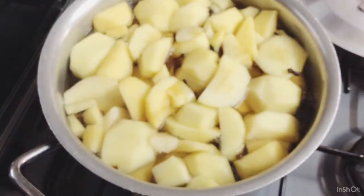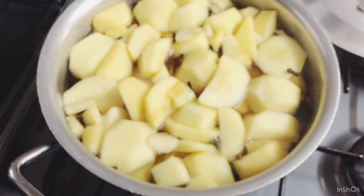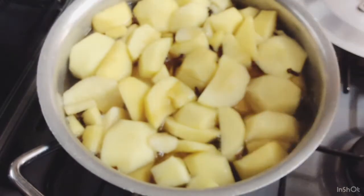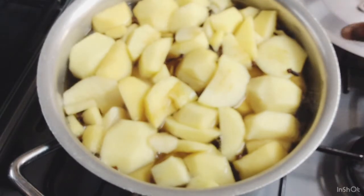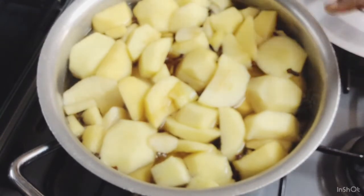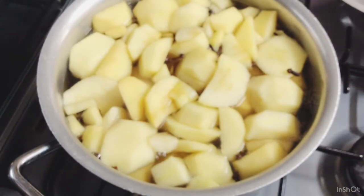Okay guys, as you can see, this is my spiced apple juice here and I've put it on my cooker on low heat, and I'm gonna let that simmer away nicely. I'm gonna let that go now for about 20 to 25 minutes until all my apples and my orange get soft and tender, and then we'll be back.